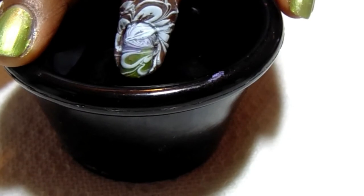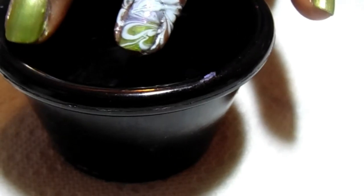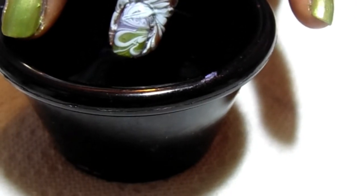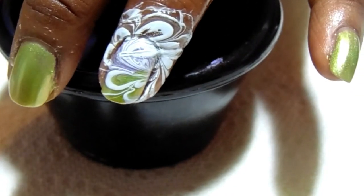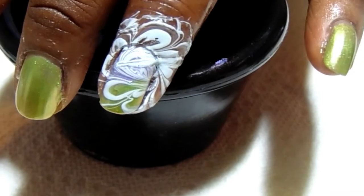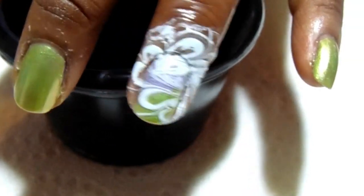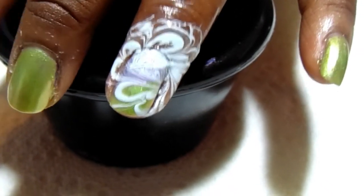So when I'm done I'll come back and show you the finished manicure — I'm going to do all the nails with it. I just wanted to show you with the purple and the green. But isn't that just simply gorgeous? I love it. And I'll also at the end show you the swatch photos — I always have them at the beginning and the end of the video, along with the polishes that I've used. I'll be right back once I'm done, don't go away.